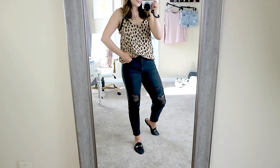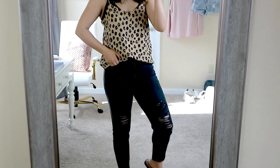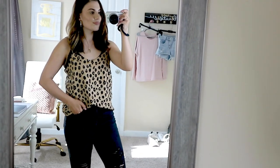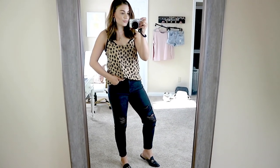Now I wanted to go with an all black moment. I do have a black bralette underneath — these are the most comfortable black bralettes, they actually come in a three pack. Anyway, I just wanted to do an all black outfit. I think this would be so cute if you're grabbing dinner or drinks — you could obviously throw a little jacket over top as well. I thought this was really adorable with the distressed denim. The mules look a little bit dressier, but the distressing of the black denim kind of dresses it down. It's still all black, so it looks really sleek and sophisticated but a little bit edgy, which I just love. So love this one for dinner or drinks with friends.